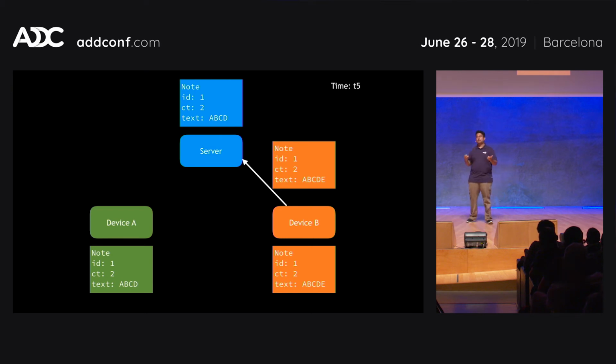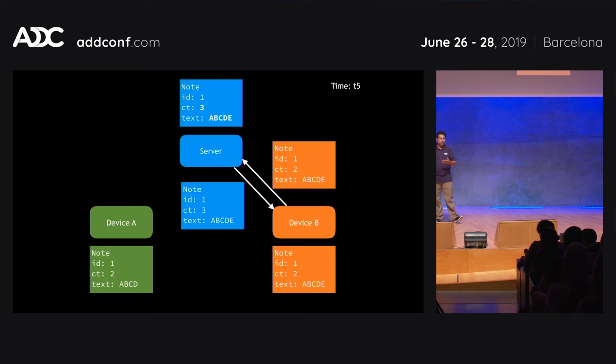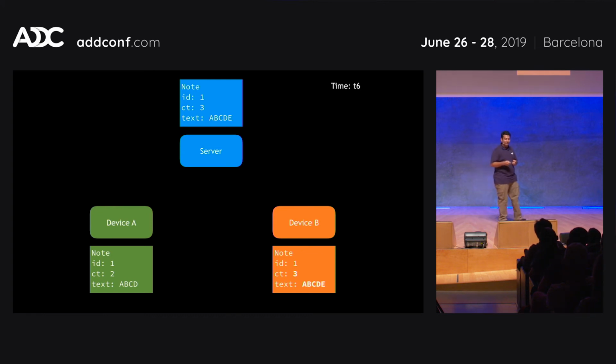And this time, the server is going to see that device B actually has the latest change token. So it can now say, cool, that works. And device B will update its copy there, right? Cool. Now, of course, the question is, how does device A get to know about this?